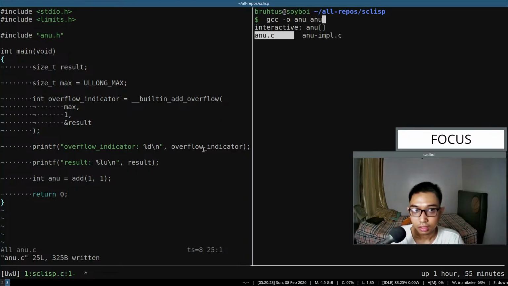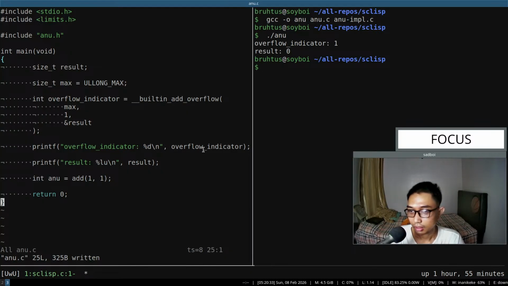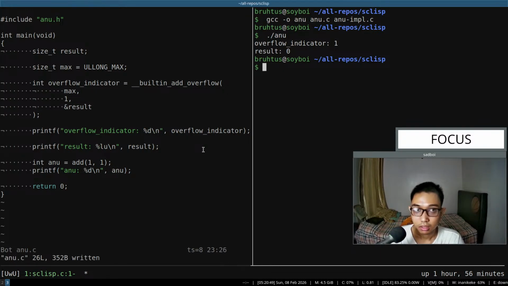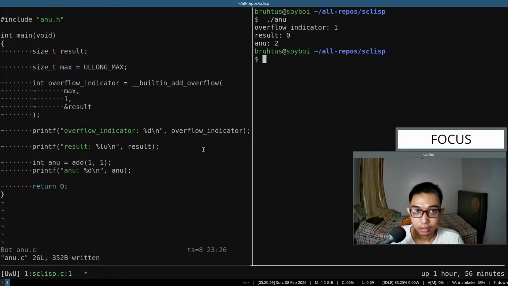And now we see it works fine, right? Let me print this one with printf, to kind of see what's going on, kind of see the result. Okay.